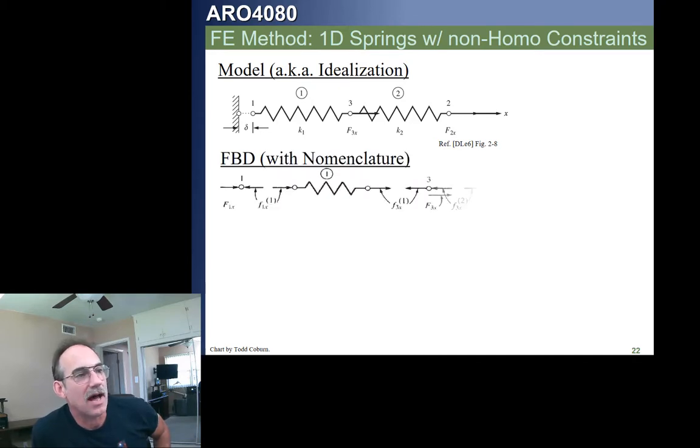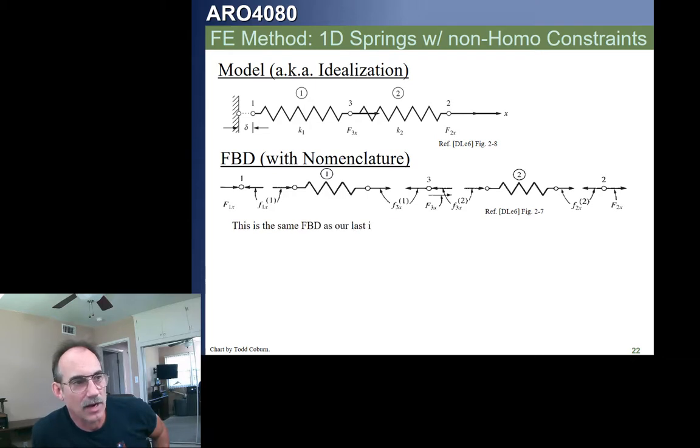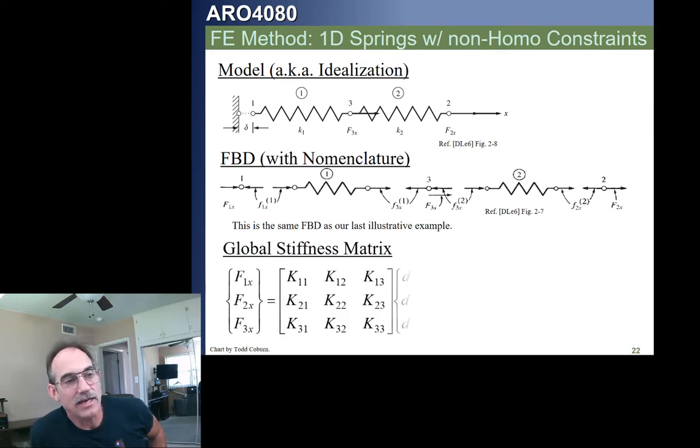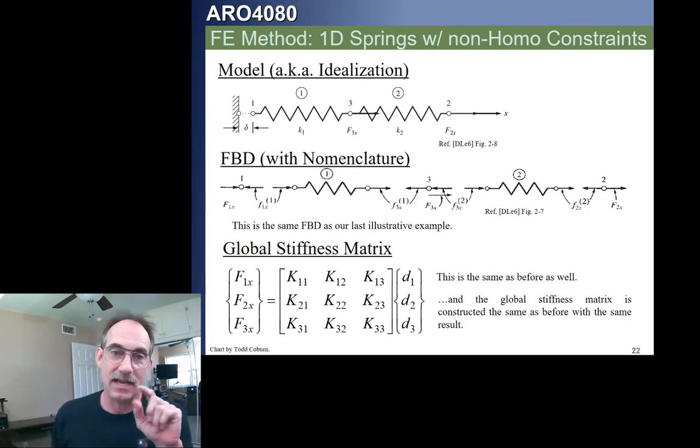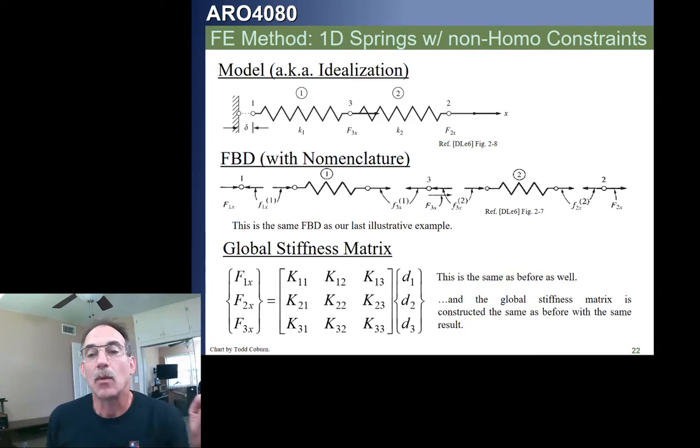We're going to start out with a free body diagram. As we did before, we see that we're going to get our compatibility and our equilibrium equations the same way. This is the same free body diagram we had before. And now we're going to construct our global stiffness matrix. We're going to calculate that in the same way as before. Which means we're going to get the stiffness matrix for each and every element, being careful to take care of where the nodes are. And then we're going to construct, it's called assembling, our global stiffness matrix from those local element stiffness matrices.